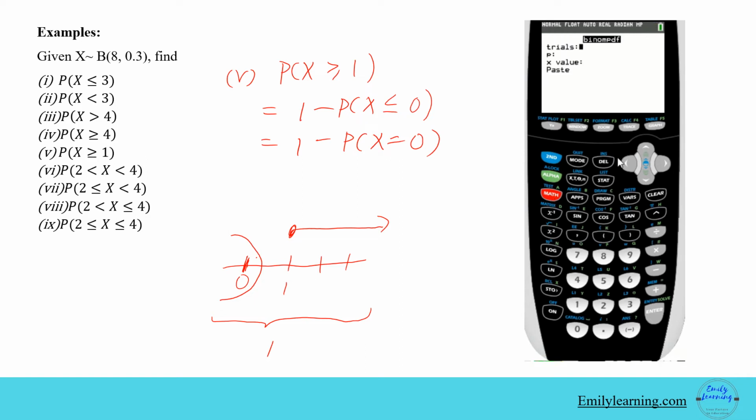Okay, so I can use the graphic calculator to find the probability, with the number of trials being 8 and p being equal to 0.3. And I'm interested in the x value of 0. Press paste, press enter again, and I will get my answer.